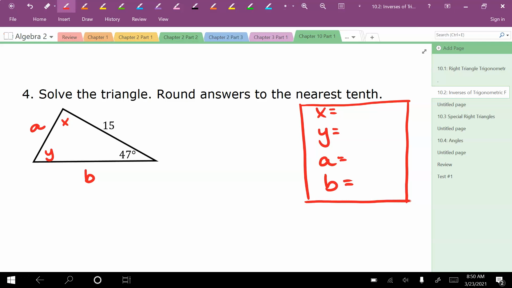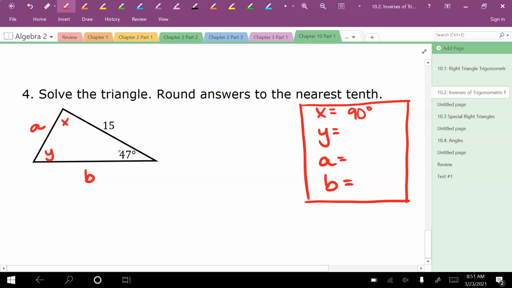Okay? Now, one of these angles should be easy for us because there's got to be a right angle in this triangle somewhere. Which one do you guys think is the right angle, x or y? Probably x, okay? Y looks like it's a little narrow for it to be a right angle. So that means x is probably 90 degrees. So now I have x is 90. I have another angle that they gave me, which is 47.